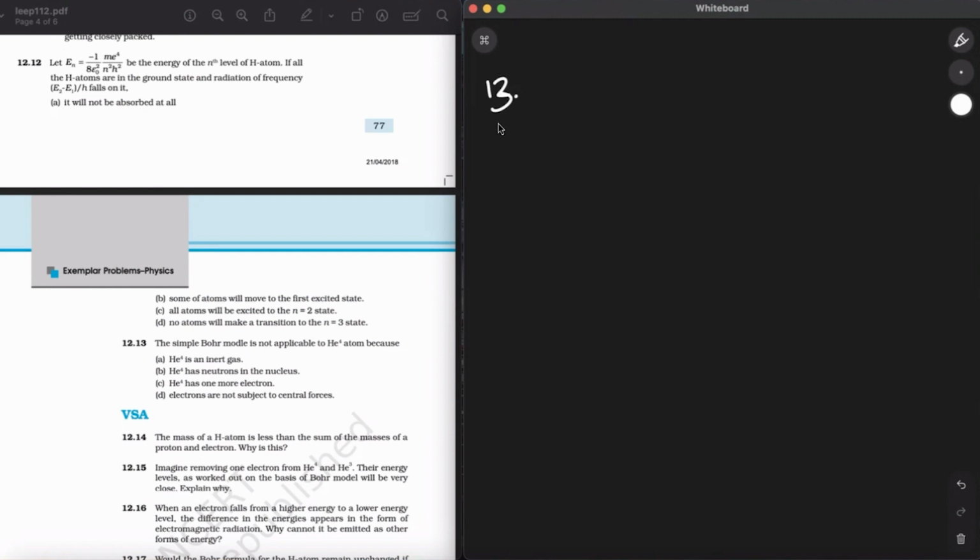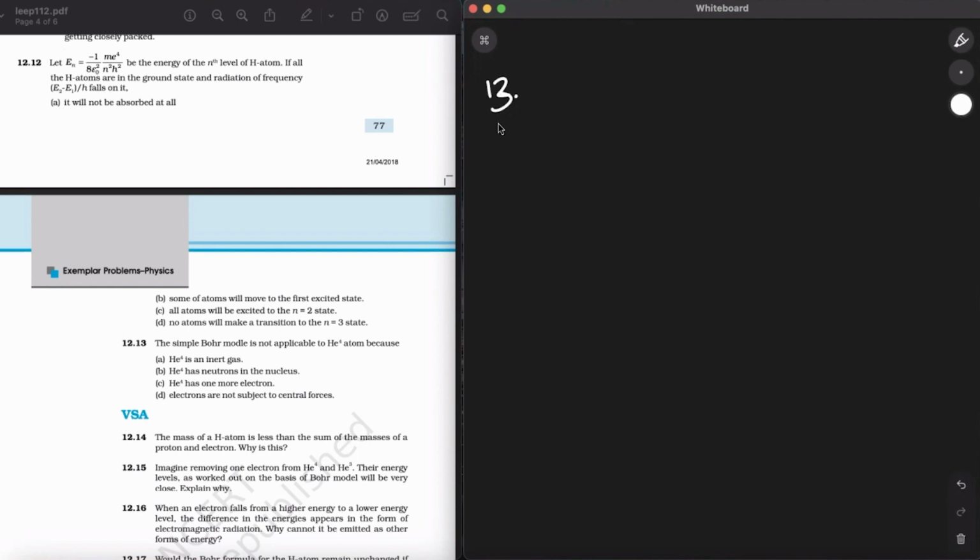The first option, that it is an inert gas, is incorrect because inertness is the nature of the atoms, and it does not describe how the atoms behave. Inertness tells us about the possible arrangement of the electrons in the shells of the atom, but it has nothing to do with the model suggested by Bohr. So option A is incorrect.